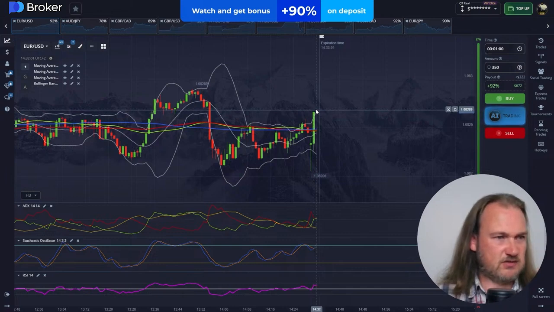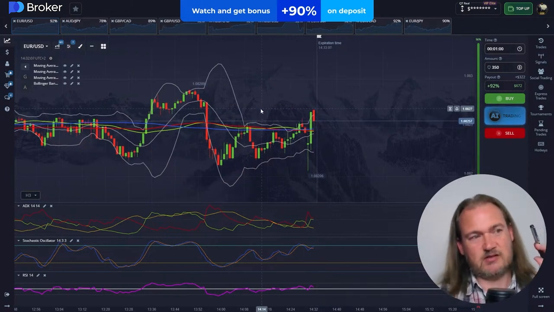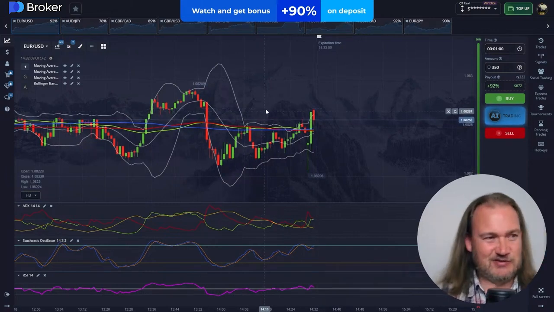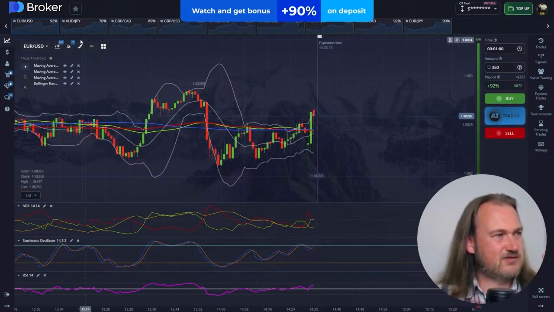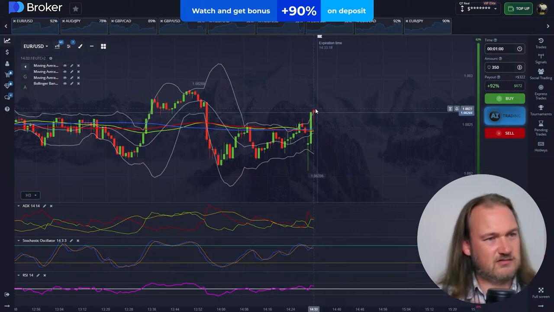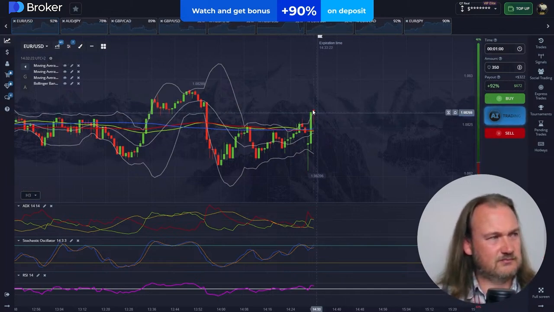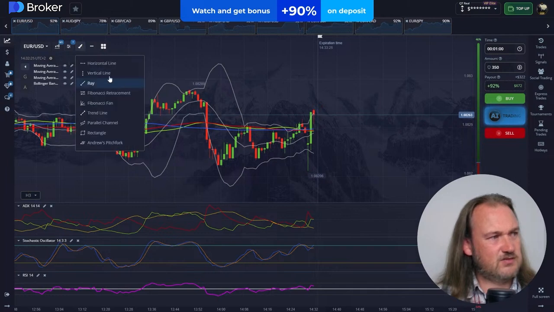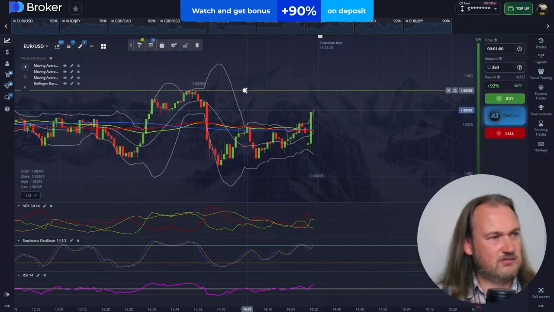Now we're pushing to the other side. I wonder if this is going to be the same as this morning's data. We had some data this morning where it just spiked up, spiked down, spiked up, and then basically just continued on with what it was doing. We got this closing out of the middle band again. Just want to put in a line here. I just want to see what happens when price gets here.